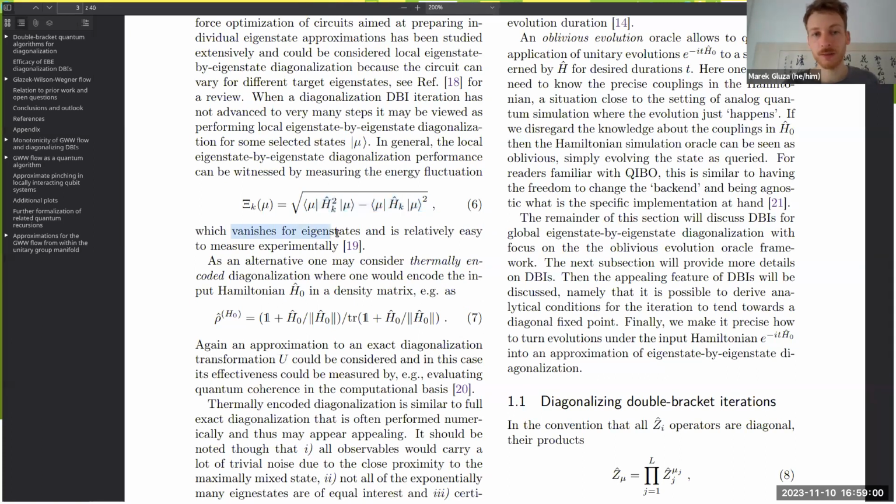So energy fluctuations vanish for eigenstates, and the experimental paper from Innsbruck preparing eigenstates of the Ising model was using this measure as well. Basically, you know your Hamiltonian, so you start measuring it out, and this is something you can do. So this is why I was showing this, and that's how you can check on the way. This can be your cost function that you optimize and so on.